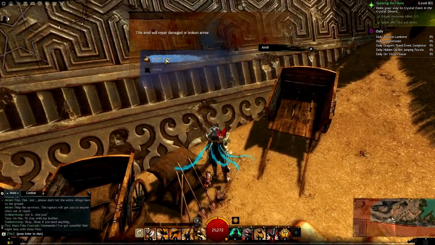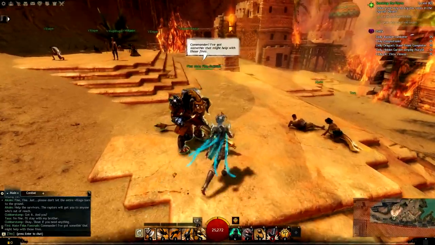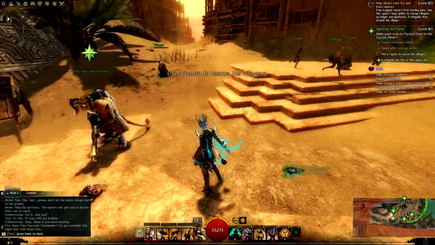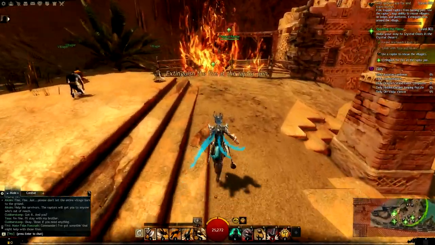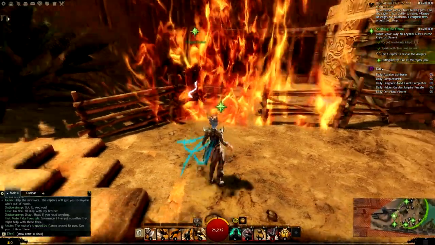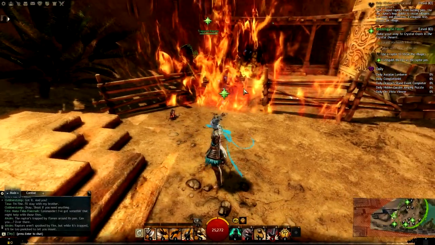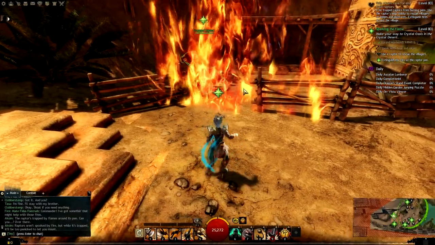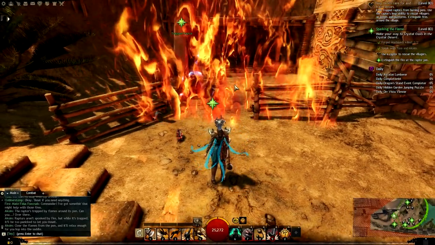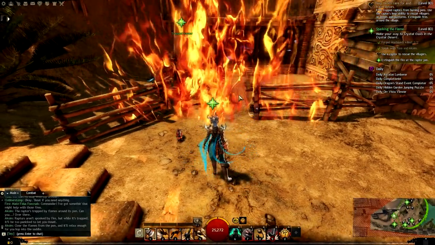Commander, I've got something that might help with those fires. Yeah, let's do it. Use the raptors. The raptor's trapped by flames around its pen. The raptors aren't spooked by fire, but while it's trapped, it'll be too panicked to let you mount. Clear the flames from the pen, and it'll relax enough for you to hop into the saddle.